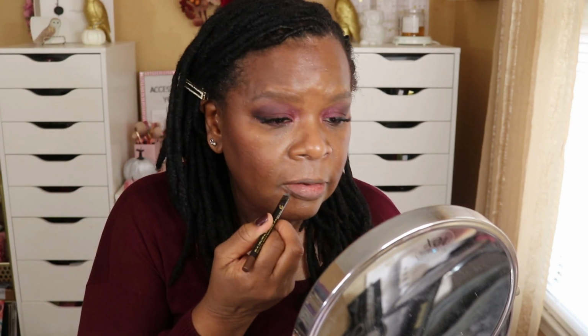I have two other NARS products. What I'm going to use, though, is the Pat McGrath, I think this is her Ground Control liner for my lips. Work that in some. Remind me to pick up one. This is one NARS color I have. Look at that. It's kind of a neutral. I was going to use my Shop My Stash look items. This is more in the mauve family. Pretty light.